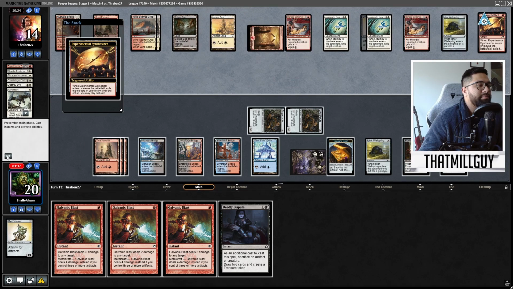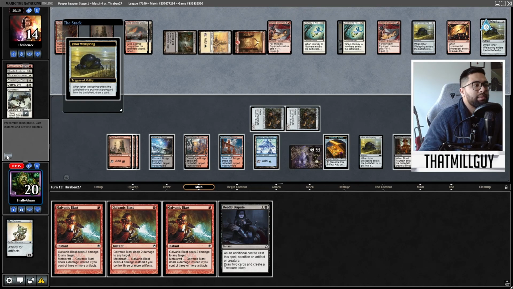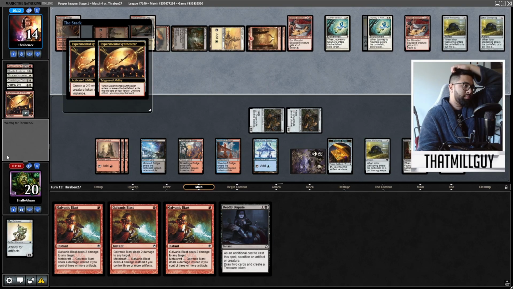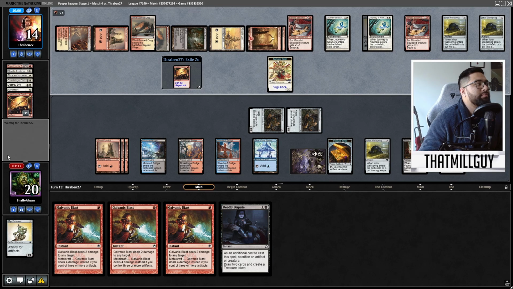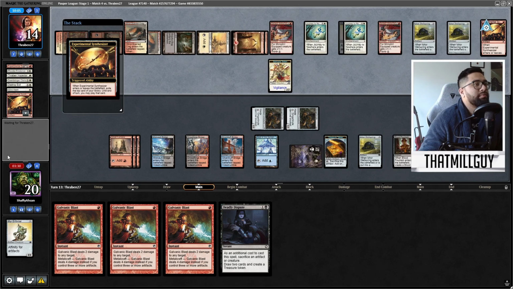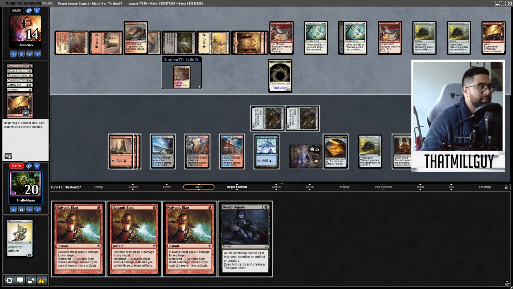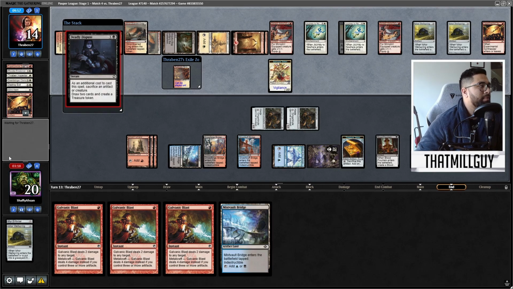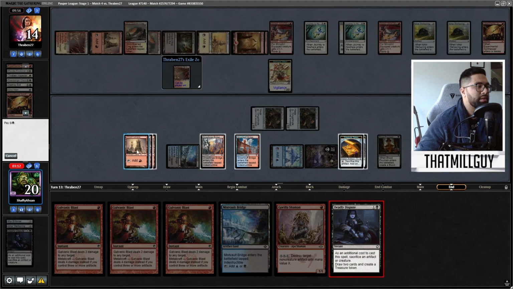Synthesizer, okay. I like this. I want them to use up resources here. Yep. Okay, love that. Love that. Okay, so I'm going to Deadly Dispute here. Hit the Ichor Wellspring, draw three cards. Nice. I'm gonna keep drawing.